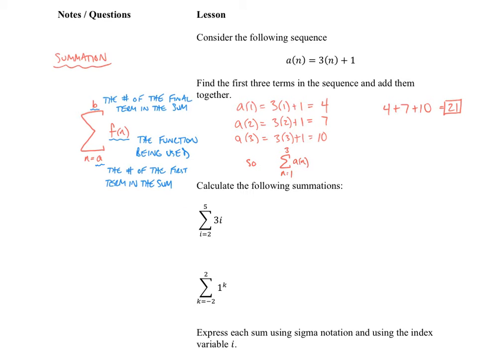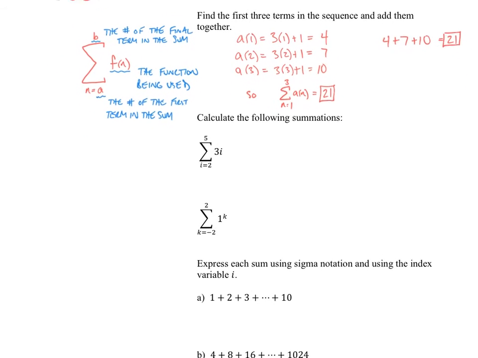And if I plug this into the calculator correctly, and I could do some things in the calculator to figure out how to tell the calculator what a of n equals, I would get 21, and we'll, in class, prove that we get the same answer here. And it's going to become important to use that sigma in summation notation because we're going to have some sequences that we're going to have to add together a lot of terms, and it would just take too long to do it by hand.